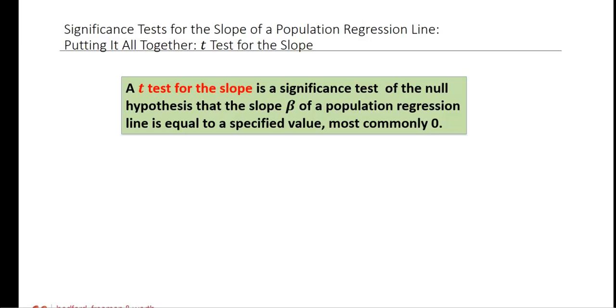Okay, putting it all together. This is going to be a full t-test for slope. I'm going to show you the long way to get some of this, and then the shortcut way, should you choose to use the shortcut. So what are we doing? We're doing a t-test for slope. Most commonly, the null is beta is going to be 0, right, for most of these tests. There's no linear relationship. There's nothing going on here.